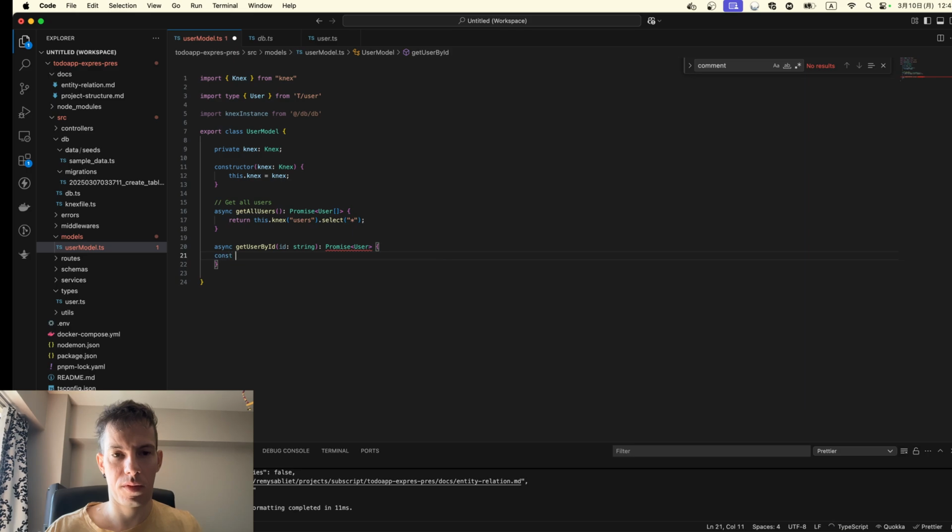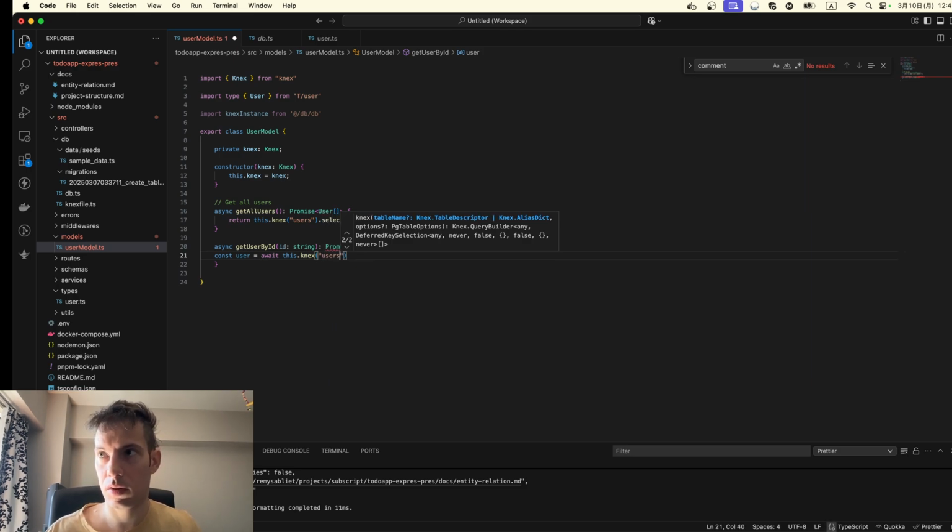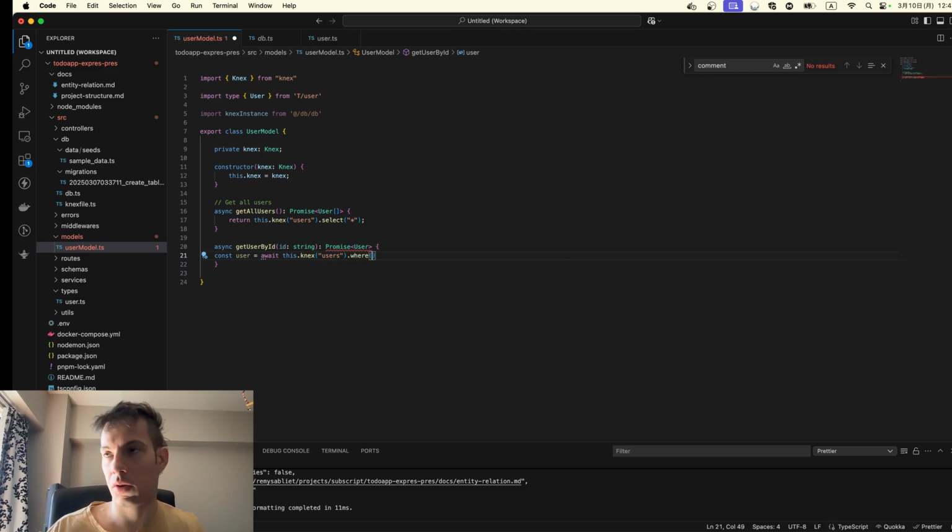And for example, we say this point next, we get from the user table, where this is a conditional, where the ID is the ID we specified as a parameter, and we take the first.